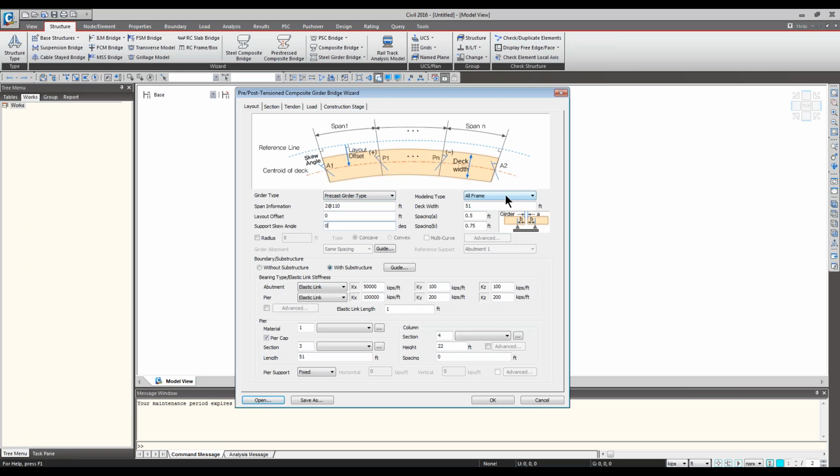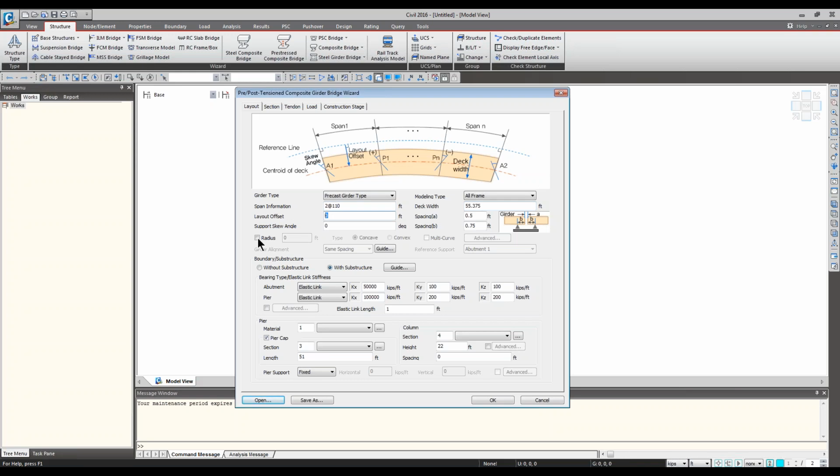And then you can also pick the modeling type. Is it all frame, or do you want to see the girder stress more carefully? You have freedom to choose. It's going to create an entirely different model for the same structure, just with different compositions of element types. Deck width, for the example that I have: the girder to girder distance is about 9.6 feet, and the total deck width is 55.4.